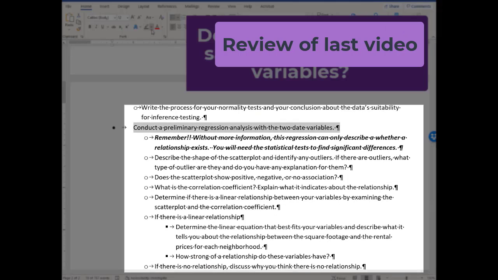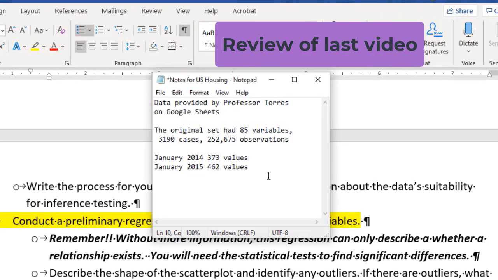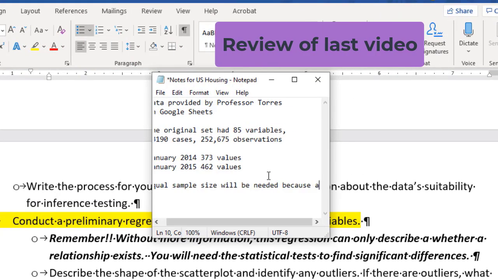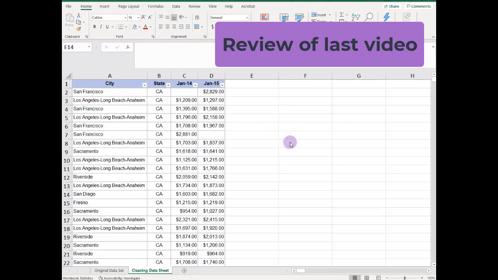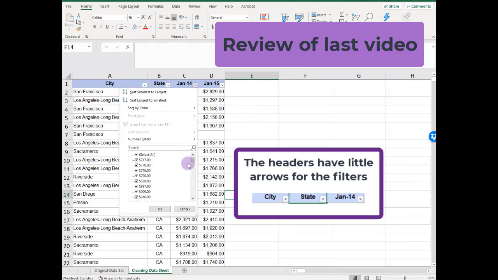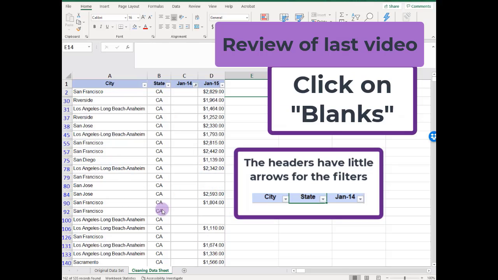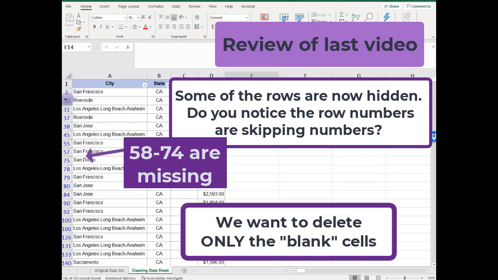And so when we went back into the instructions, we noticed that we were going to have to do a regression on this data. And since a regression, you need to plot the independent variable on the x-axis, and you need to plot the dependent variable on the y-axis, it was going to be a problem if we had unequal sample sizes, right? You can't plot just an x, you need a y. Two axes for a reason.